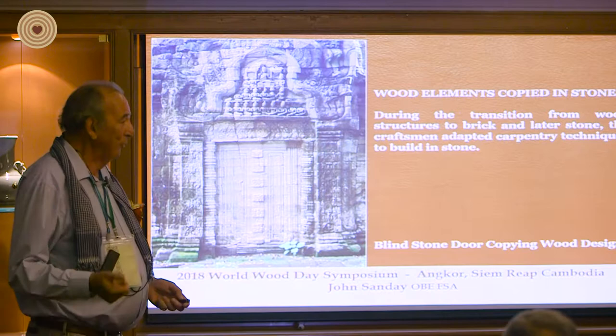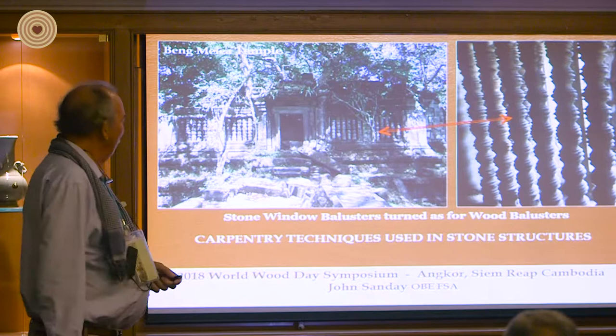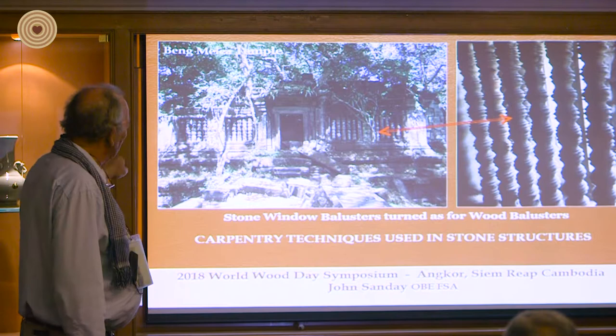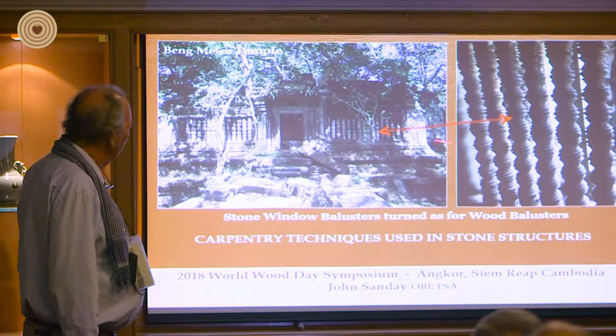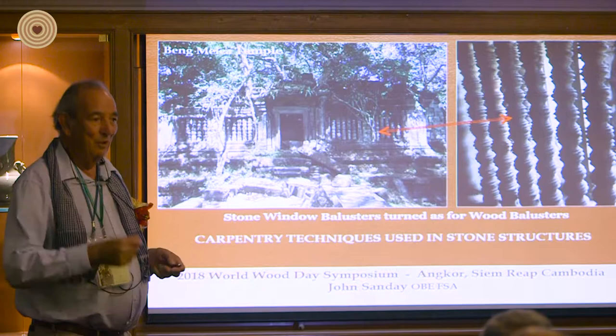I'm really happy that several people are doing joinery turning, because these are the way these stone balusters are made — to block out a lot of the weather in many of the early temples. The very crude ones are much earlier, but these are incredibly fine. As you can see they're quite high — close on at least one and a half meters in height. And they are turned on a lathe. I'm looking forward to seeing whether people who have worked in wood have ever tried to turn a stone column.